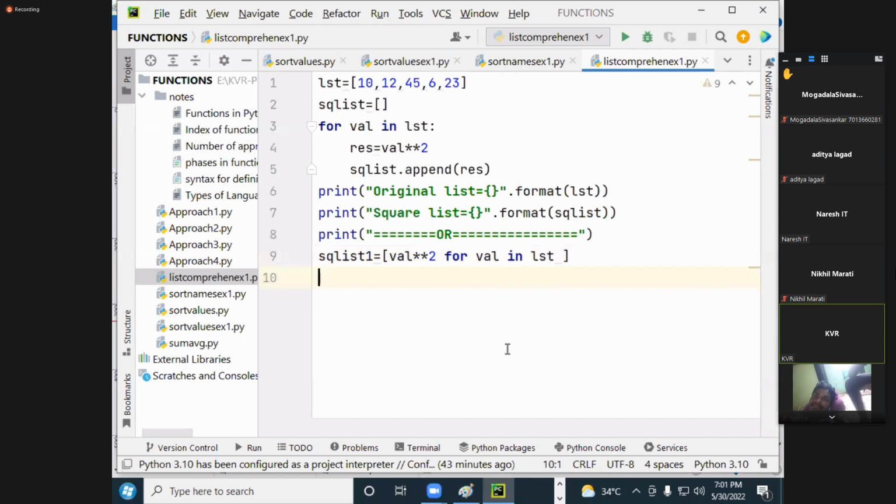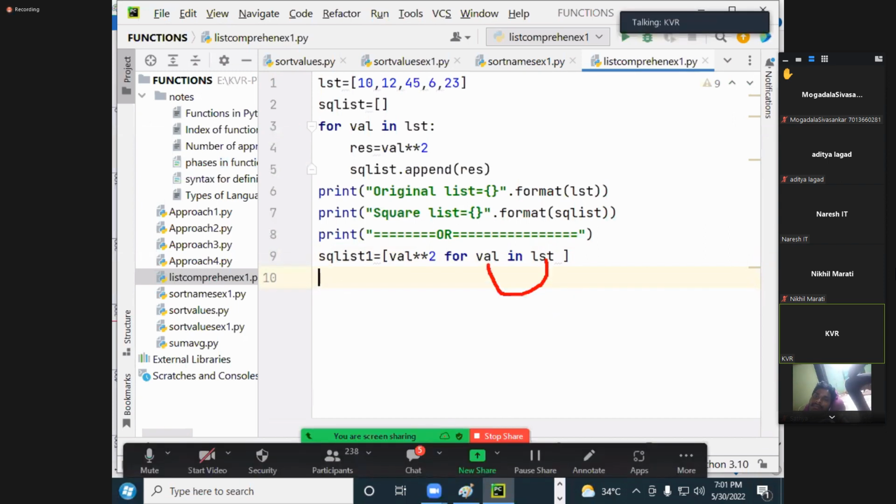Follow. Finished. Come on. First value of LST is what? 10. That goes to the next side. 10 square, 100, is kept into this list. Next value of LST is what? 12. 12 square is what? 144.